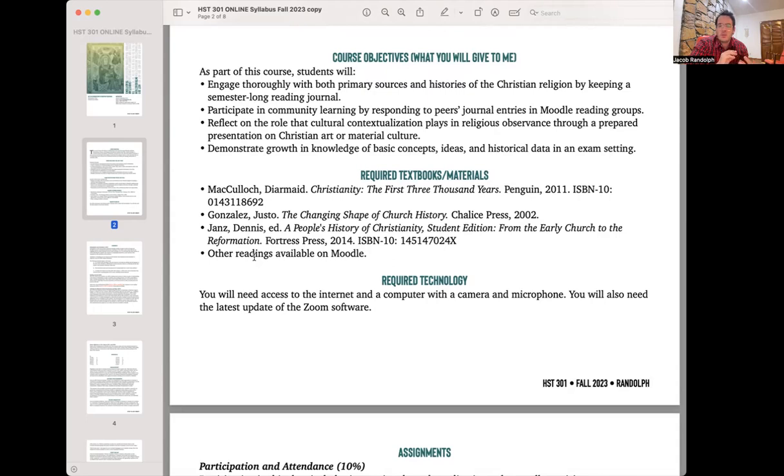I think it's a good opportunity to acquaint you with the study of Christianity from a historical perspective as opposed to a theological perspective. Not that Gonzalez doesn't do any theologizing. You'll certainly find a little bit of that in there, but I think he's really helpful for framing why it is that historians of Christianity do what they do, and how that has changed over the last 30 or so years.